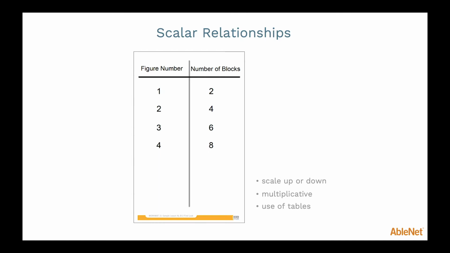As students start to see this, students can see 2 is half of 4, a third of 6, and a fourth of 8. They also use the table to recognize 4 is twice as many as 2, 6 is 3 times as many as 2, and 8 is 4 times as many as 2. Students have an opportunity to explore those relationships and also their understanding of using tables. This becomes a very important set of skills so they can apply what they know about scaling up and down, multiplicative properties, and the use of tables.